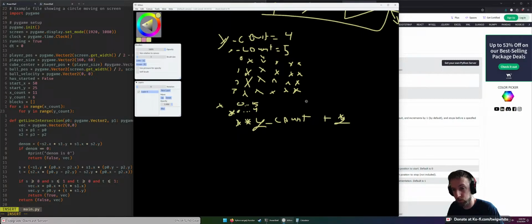That's that one. And to get this one, X is 0, 1, 2, 3, 4. So 4 times 4, 16, plus 0, 1. So this is the 17th element in the array. 1, 2, 3, up to 18.